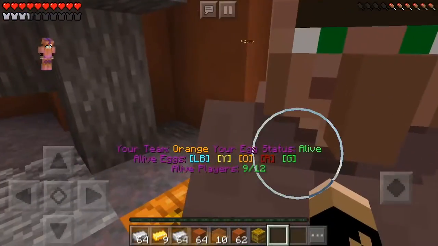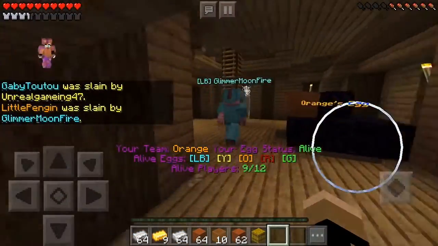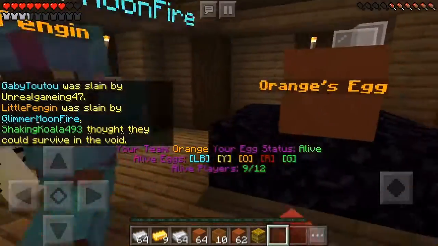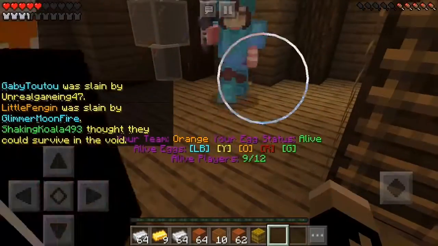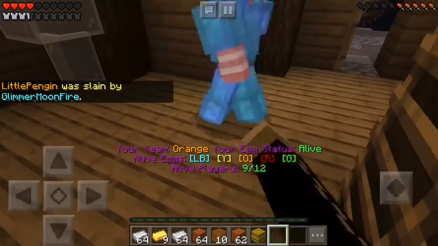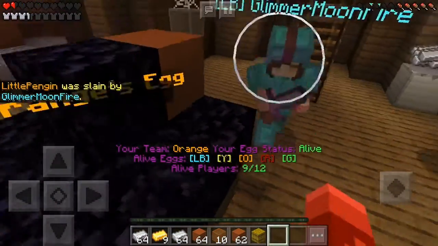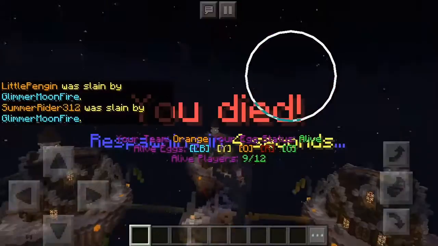Oh, there's someone here! There's someone here! I don't have a sword! Get him! Just punch him! I don't have a sword! Just punch him! He's killing me! All my stuff. I have 9. This is what I'm doing. Now I have all my stuff. I died.